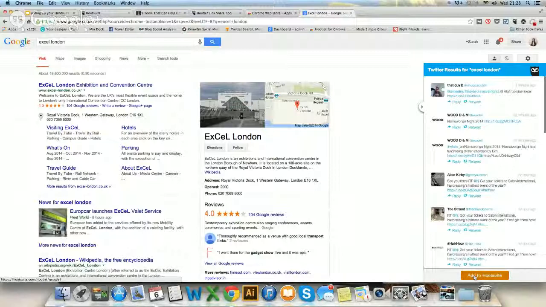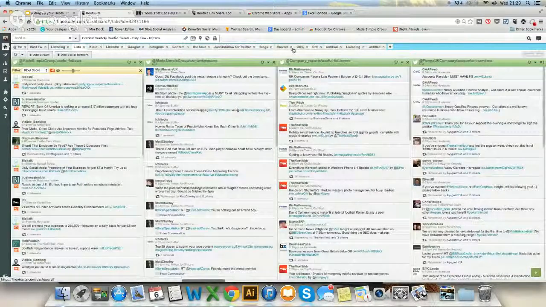You can start engaging with those tweets, following the people who are involved in that event before the event actually happens. So if you've got involved in an event, or you've got an event coming up, a show or something, that you want to be engaging with people or creating leads from people, then you can search for the event, it'll come up here, add it to Hootsuite, and then that'll automatically bring in a tab with a stream of all the tweets that have that search term.